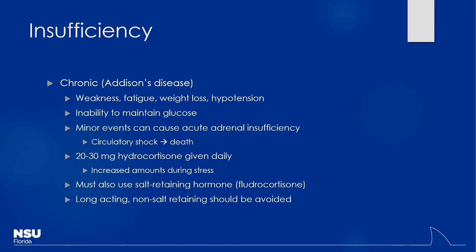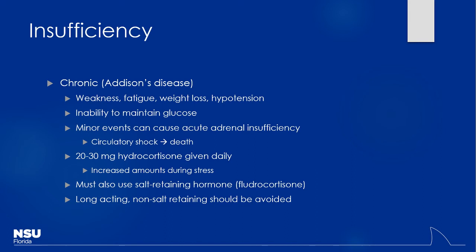And you can find that even in minor cases of, say, stress or trauma, whereas we would have a very easy time releasing more cortisol into the bloodstream to deal with that stress, these patients can very easily go into circulatory shock. I had a patient who was a frequent flyer to the ER who had a pituitary tumor that was removed, and so they had issues secreting ACTH, right? It would normally stimulate the adrenal glands to release things like cortisol. And so they would frequently come in hypotensive, hypoglycemic, because they could not release enough of their corticosteroids on their own.